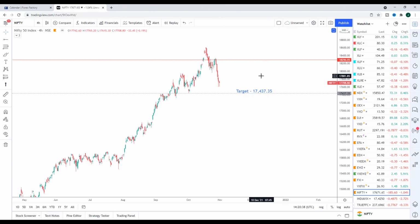Or if you like to be long only, as I always say, you can just simply wait for this market to continue to correct. And once we start to reverse higher, just as we did down here, for example, market corrects, and then we start to reverse higher, you can start to look to be bullish once again. But I would at the very least be patient on long positions in the Nifty. The next key of support to the downside is the 17437.35.